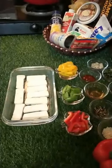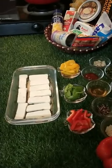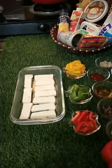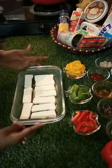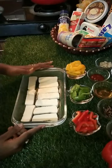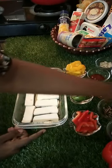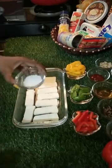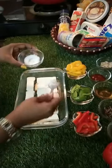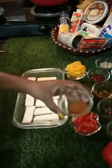I hope you can clearly see. If not, then please let me know. So I have some paneer over here and I have taken 200 grams of paneer. Firstly, I'll marinate the paneer pieces. For that, I'll add a little bit of salt and this Chinese spice mix.